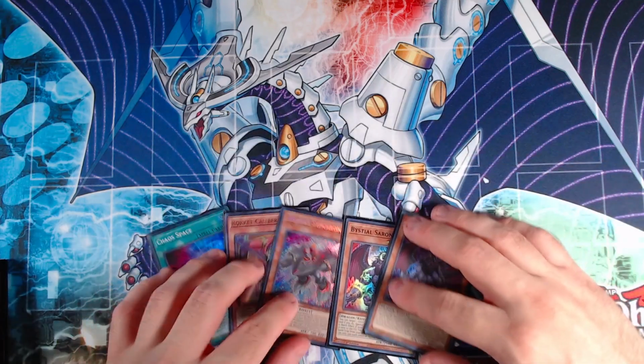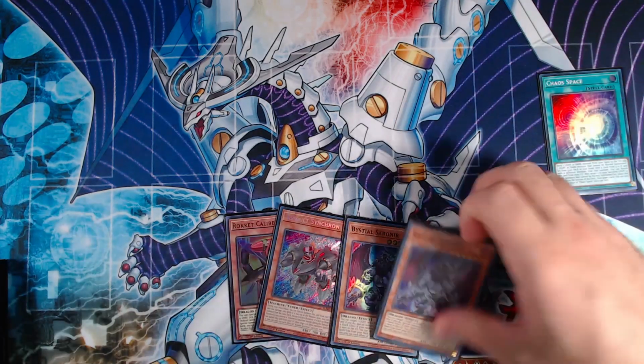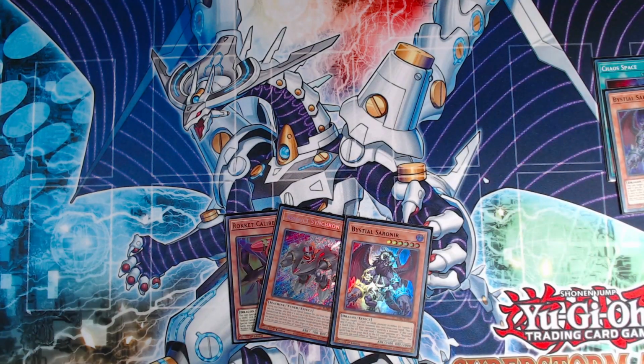Wow. Okay. I'm going to go ahead and start off with a copy of Chaos Space. Why not? We're going to go ahead and send our copy of Bestial Saronir as cost. We're going to go ahead and add a light monster that can be normal summoned or set. In this case here, I'm going to go ahead and add, where is my white dragon?